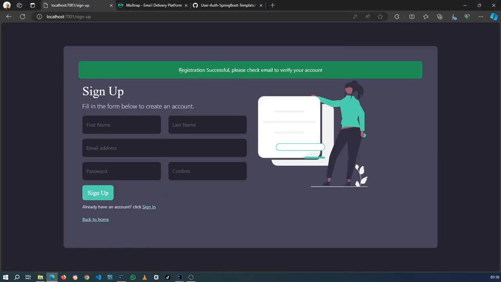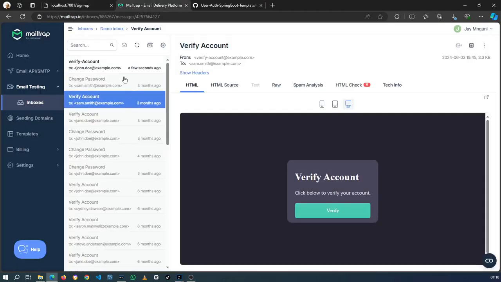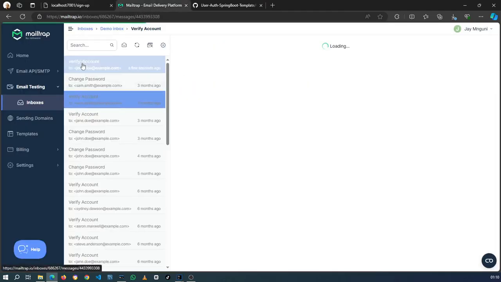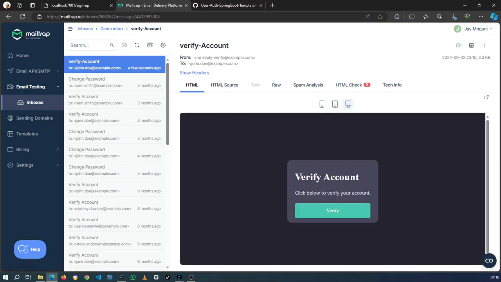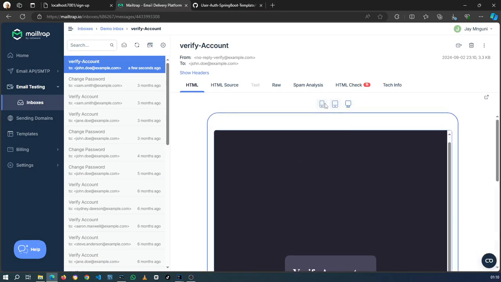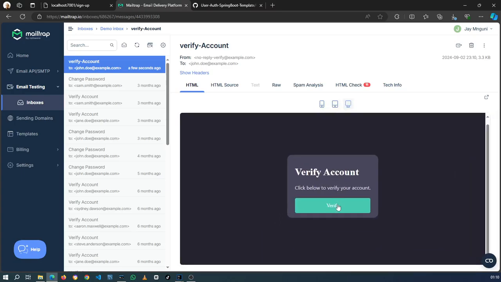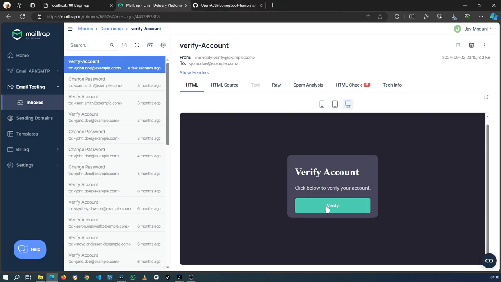Alright, and then here we get the message, registration successful, please check to verify your account. So hopefully, okay, so there it is, verify account. And as you can see our styling is still showing. Let me hover, sorry, but for some reason the URL is not showing.